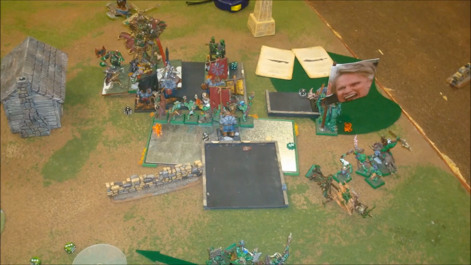So my turn 6. The rock pile and the punt wagon are going to charge into the rear. The rock pile's coming to the rear of his man eaters. The punt wagon to the rear of his 2 characters. The goblins are going to fail to rally. They're going to run off the table. I have nothing to shoot at in shooting. And in magic, I tried 6 dice. Here we go again. He dispels it.